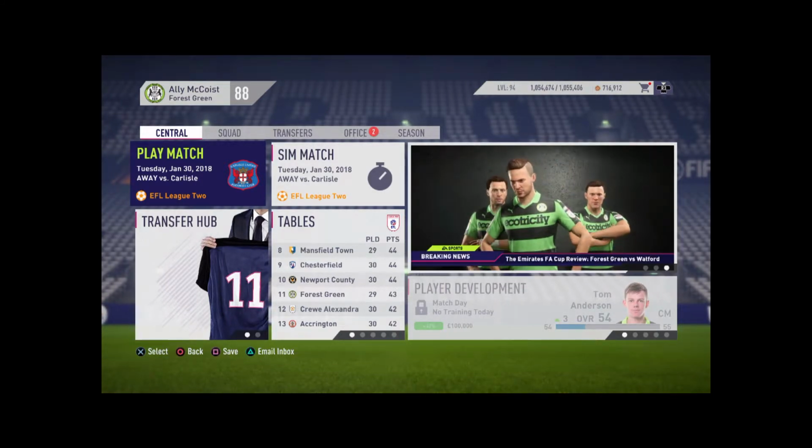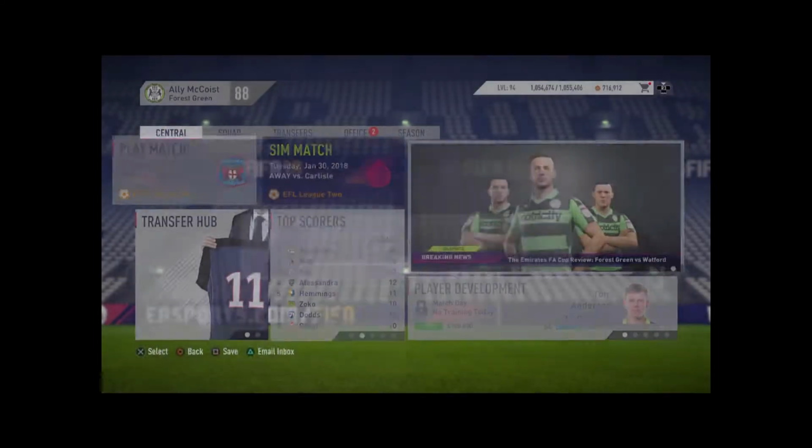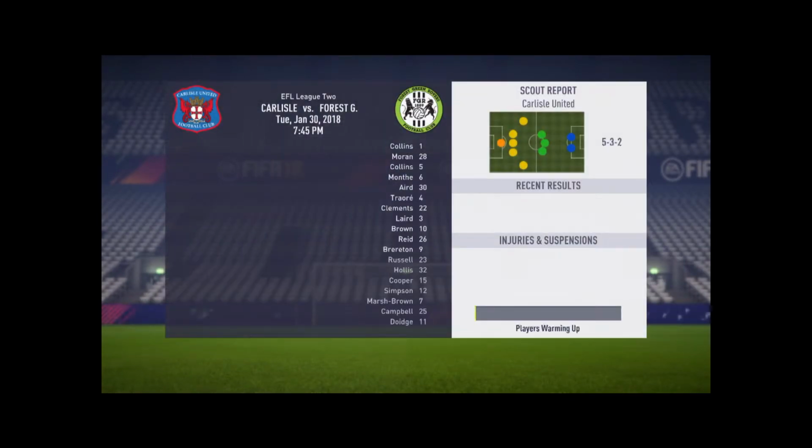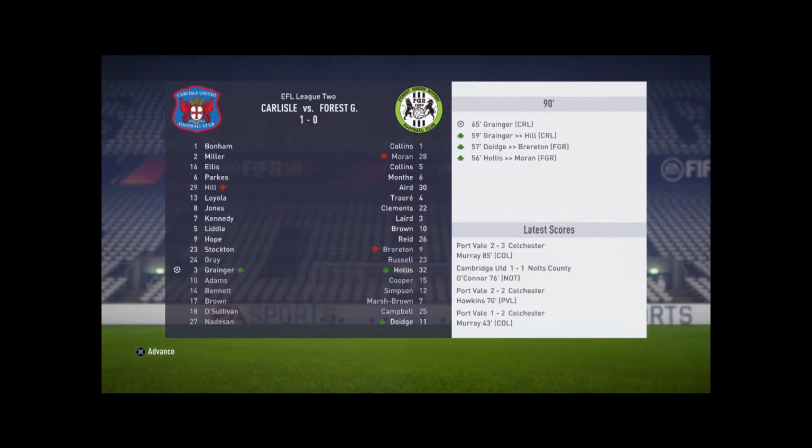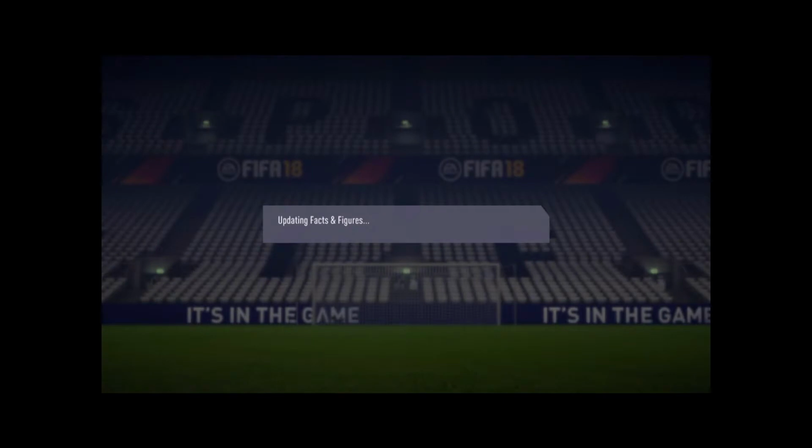Now we're away to Carlisle United, the final game of the episode. So let's see what happens right here. We're going to simulate this one. And we had a crap month. Utterly crap.